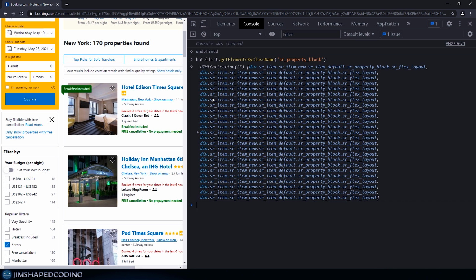We should first find that parent element with the hotel list inner ID, and then on top of that we should execute find element by class name, and pass in this value. So let's translate what we have done here to Python, and I think that the fact that I showed you this on the JavaScript side is just one more utility that could be useful for you.